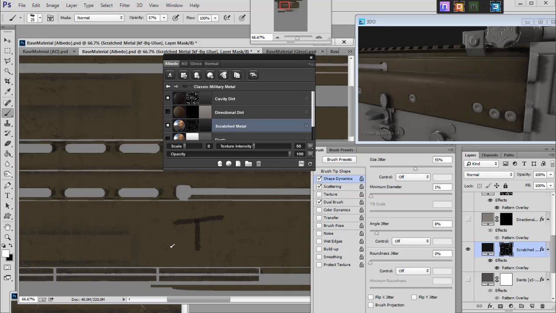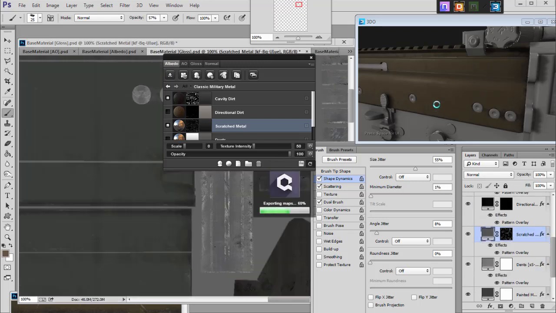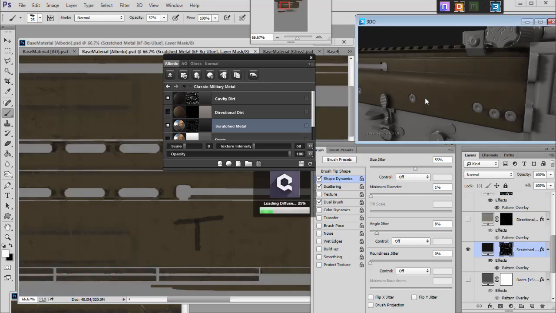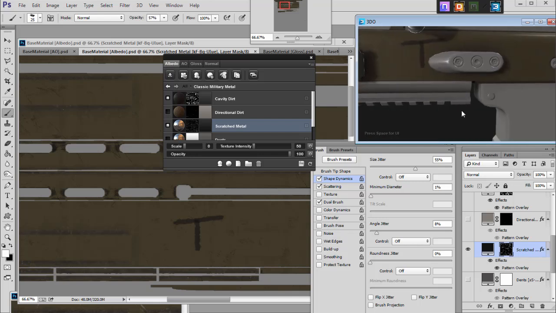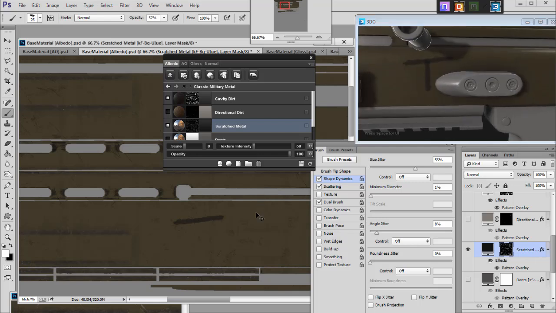So I really wasn't sure if I'm getting my details in 3Do, so I've made this little big T letter on the side of the weapon, and yes, everything works fine.